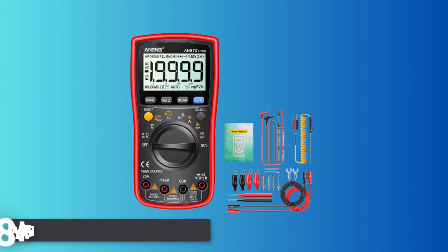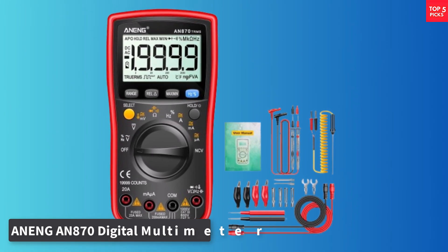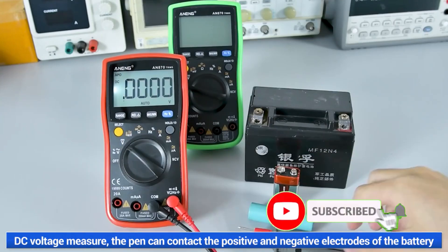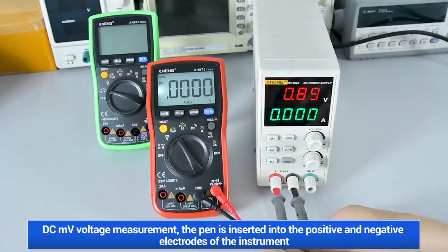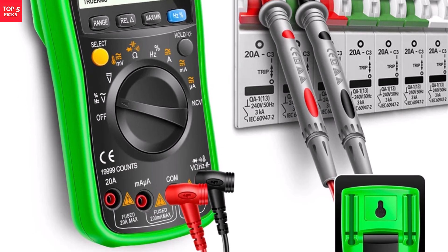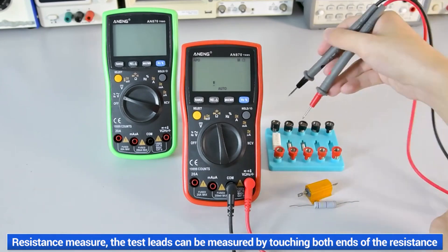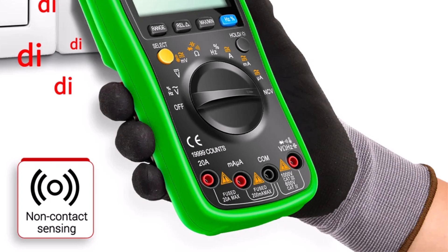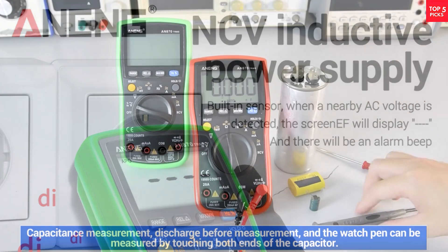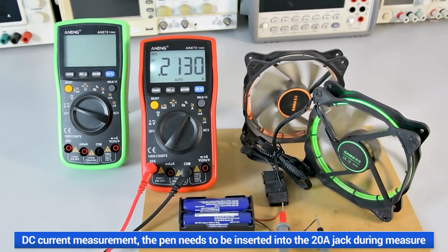Number 5. The Awning N870 Digital Multimeter is a robust, battery-powered, true RMS auto-ranging device designed for precision and safety. Featuring a 19,999-count LCD display with backlight, it provides clear and accurate readings across a wide range of measurements, including AC/DC voltage and current, resistance, continuity, diode testing, NCV non-contact voltage detection, and relative measurement functions. Safety is a prime focus, with overload protection and warnings for improper use, such as displaying 'OL' when input values exceed measurable limits. The auto and manual ranging options make it adaptable for both novice users and experienced technicians, making it a dependable choice for reliability, accuracy, and essential safety features.